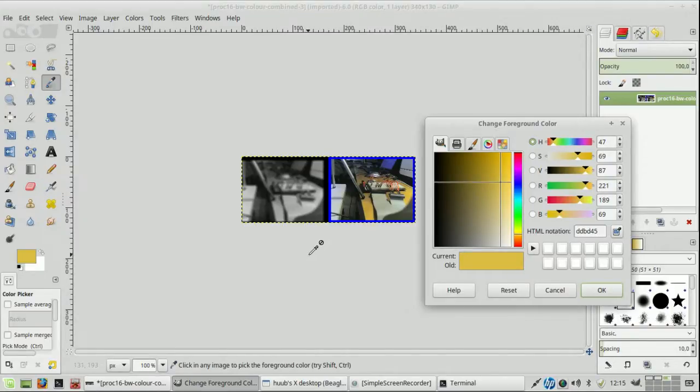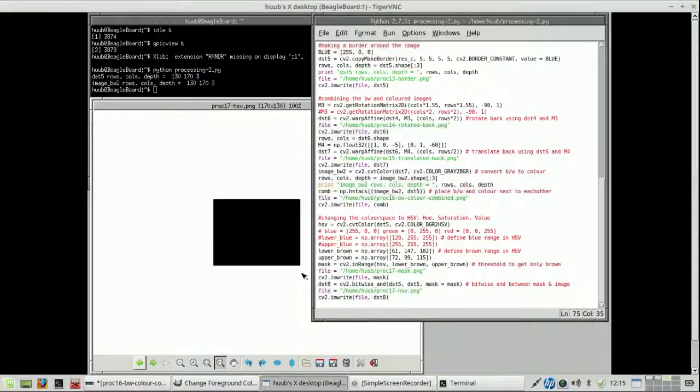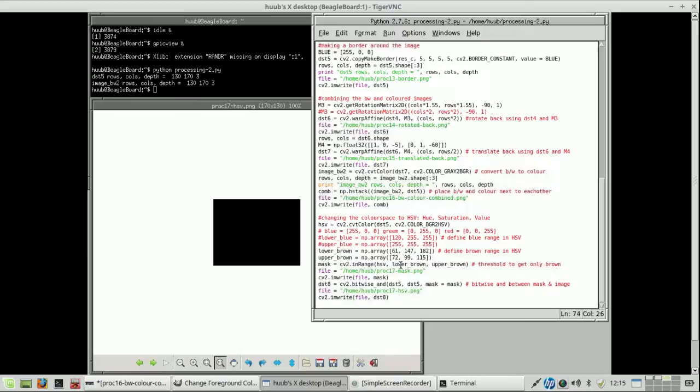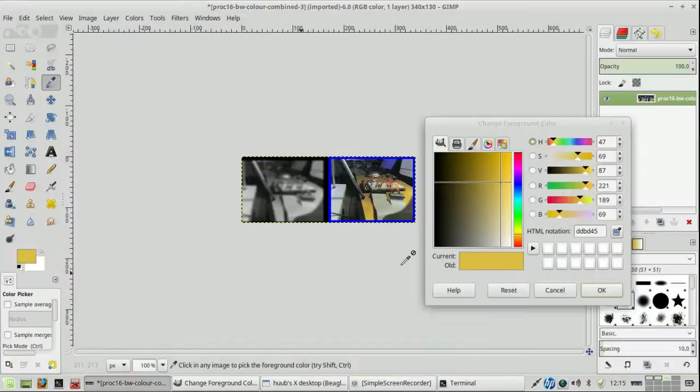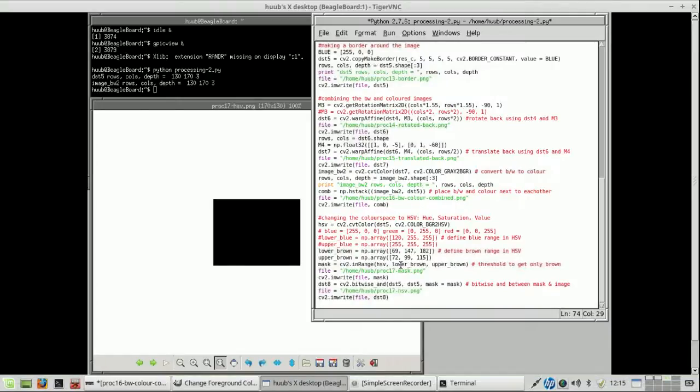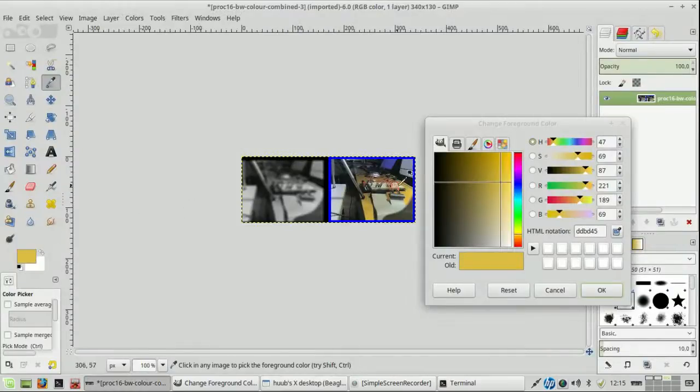Anyway, this is lighter, so light brown could be also 69, 189 and 212. Go here, let's probe again, maybe here. On the other hand, here is the risk of probing one of the orange jump wires, so I really should be careful.